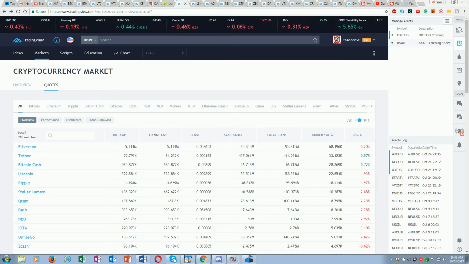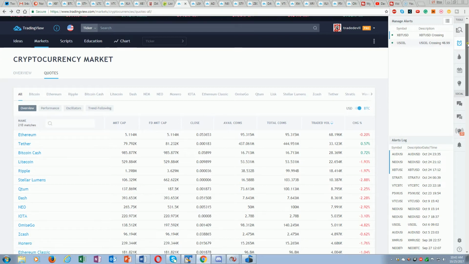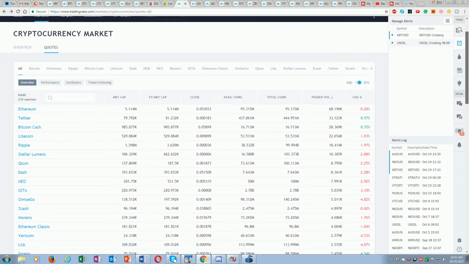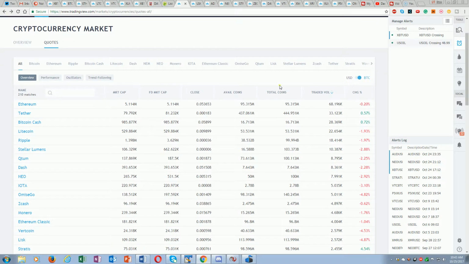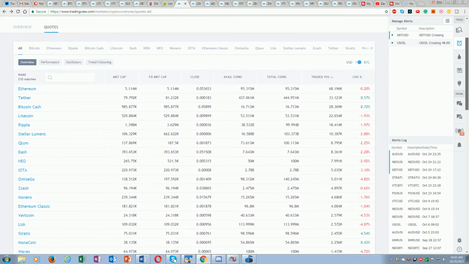What a difference a day makes. So we're back here on the TradingView entire crypto market, and we can look at this. I've got this against Bitcoin. Since Bitcoin is weak today, who's benefiting from that? I will sort this based on volume because I want to see where there's activity, and I'm going to come down my little list here.